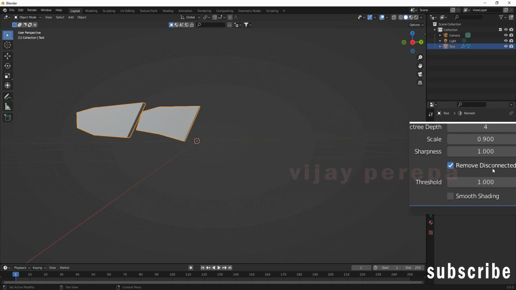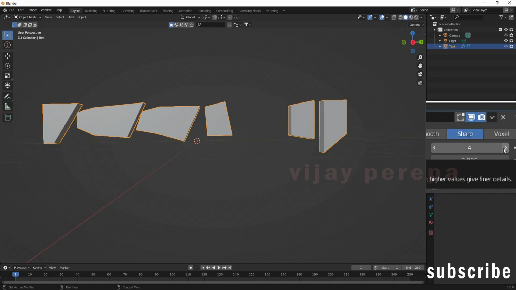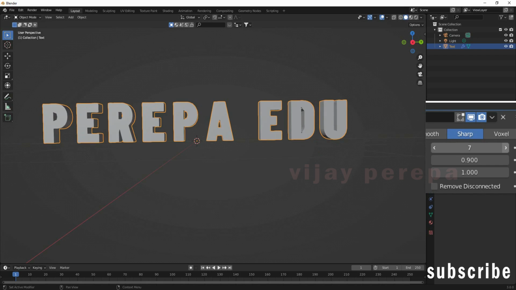Let me uncheck Remove Disconnected, and then set it to 10 points. If you are using a low end machine, this process will take a lot of time. And if you have good memory and a good machine, it will happen faster.